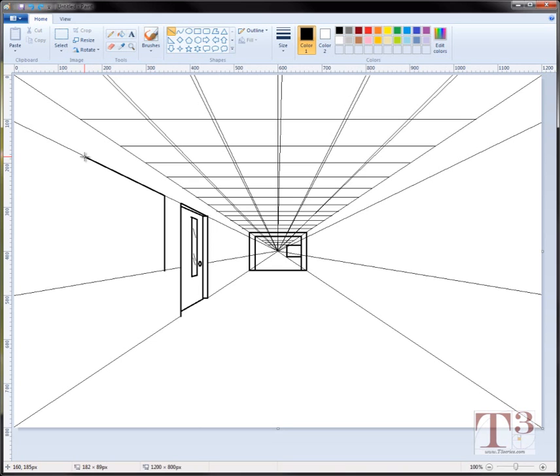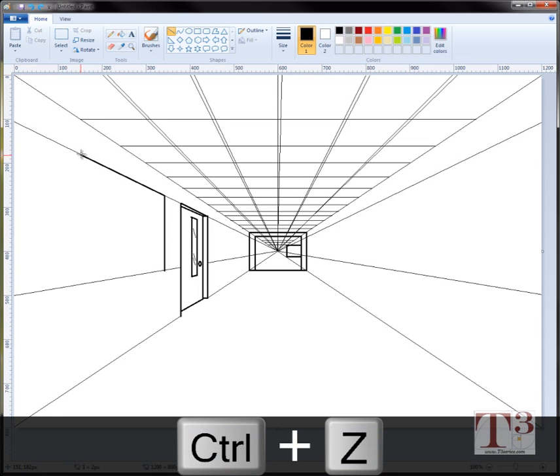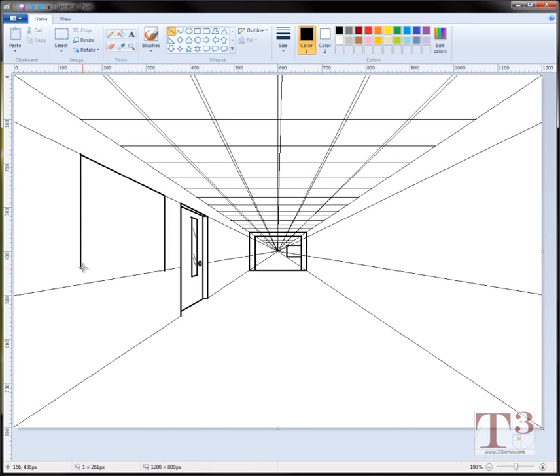Now I want to leave room so I can put a drinking fountain in, because there is a drinking fountain and my students love to go to the drinking fountain. And so I want to make sure I include that. Oops, Control Z. Make sure I include that in my drawing. Hold the Shift key down to our 3 feet high mark. Left click again, and then find the tip. Come back. Alright, and we're going to do the same thing here.